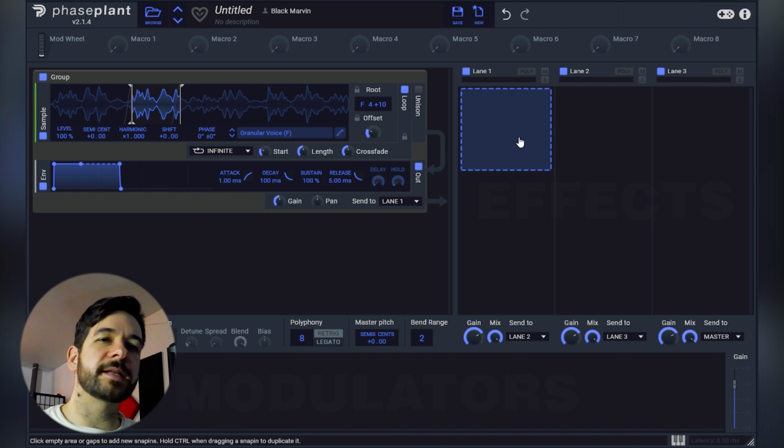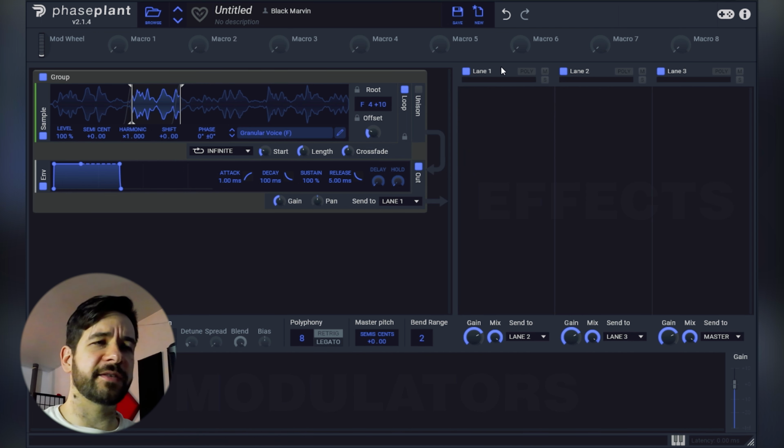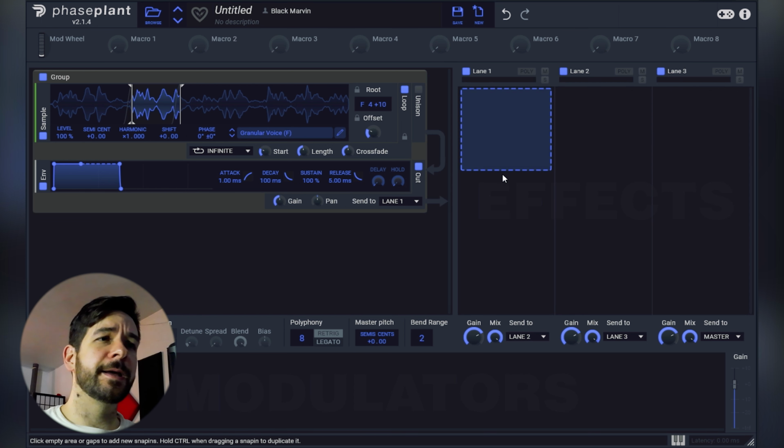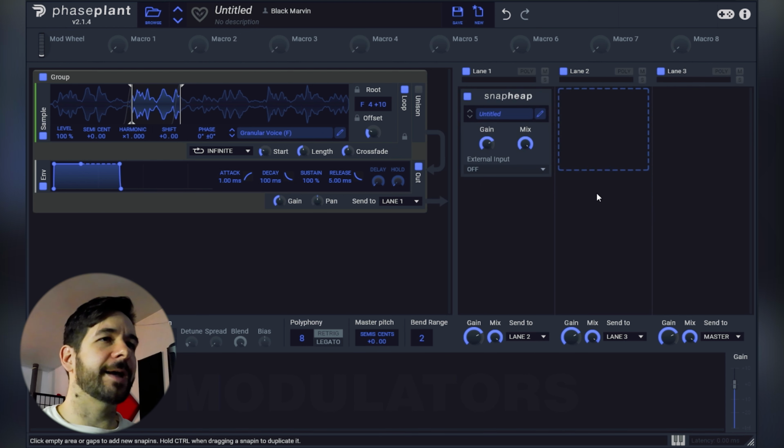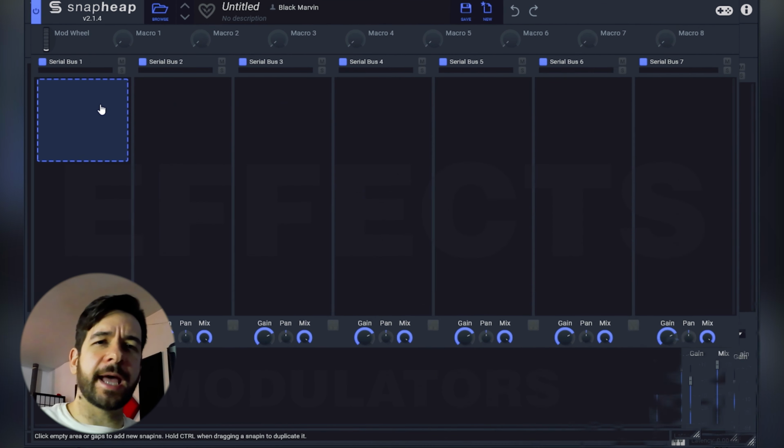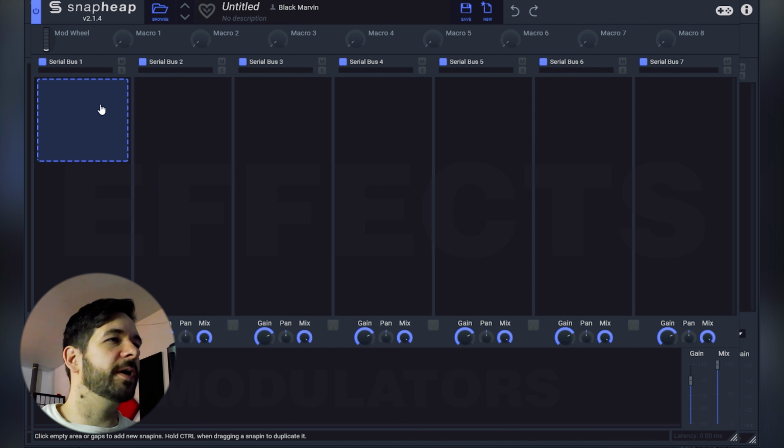Now we're gonna get an instance of Snap Heap, and we could do this in this first lane. Everything that I'm gonna do, we could do in this lane, but for reasons that will become obvious eventually, it's much better to do it in Snap Heap. So I got my Snap Heap now, and I'm going to do a couple of examples of snap stacking, but I think the first one and my favorite one is going to be with phaser. So we're gonna start by adding 1 phaser.